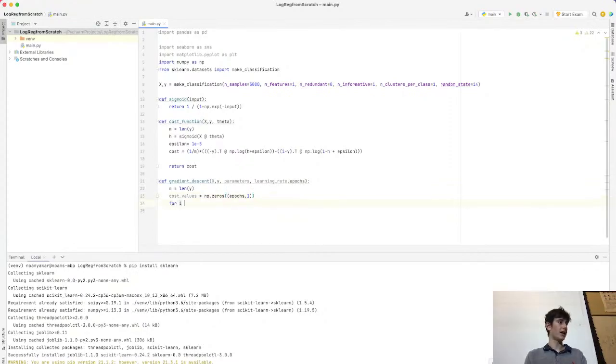So now that we have cost values, we can start gradient descent. We say for i in range epochs, because our stopping mechanism in this case is the number of epochs, and we can play around with that if we'd like.